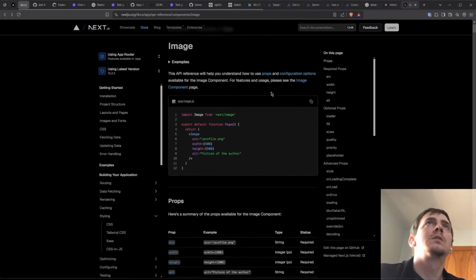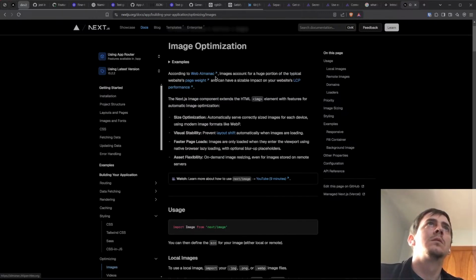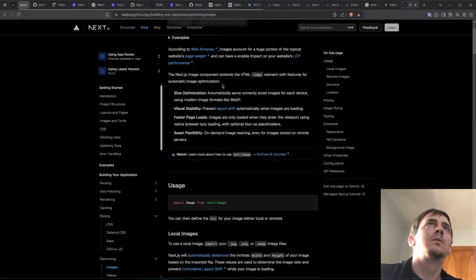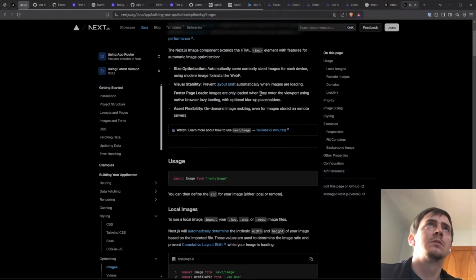Okay, very nice. Automatic optimization, so correctly sized images for each device. Prevent layout shift. Good. Lazy loading.